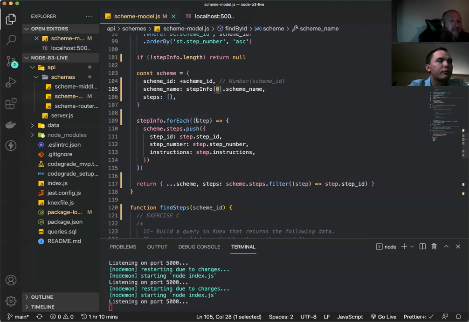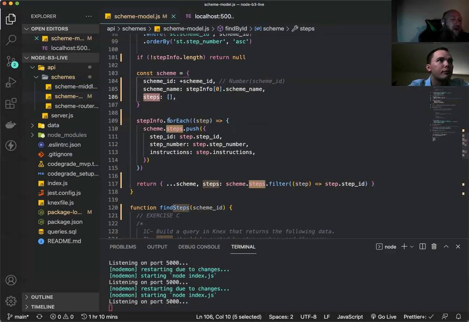But for each allows us to pick what we want to name it, right? This is the name of everything that happens inside of here only. We could call this ST, we could call this Bob, it doesn't make any difference because it's only inside of this for each function. And we want to go through our scheme and our steps.